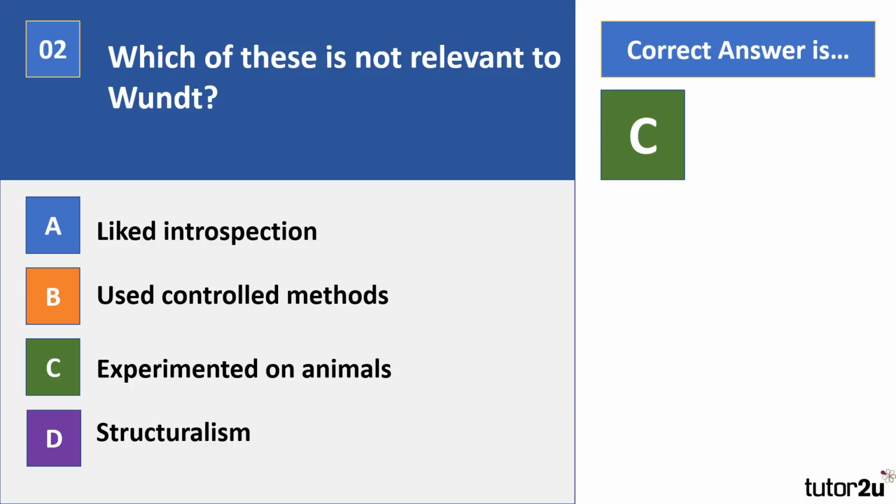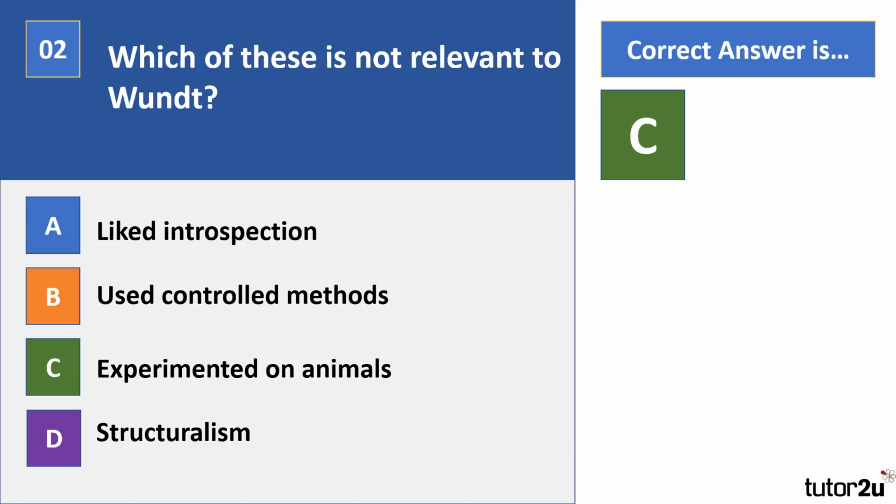So what did Wundt actually do in his lab? Well, he was really big on the use of what we call introspection, which is the observing and examining of one's own conscious thoughts and emotions. The reason we use introspection is to gain insight into mental processes. So he used introspection as a tool to analyse an experience in terms of sensation, emotions, etc.